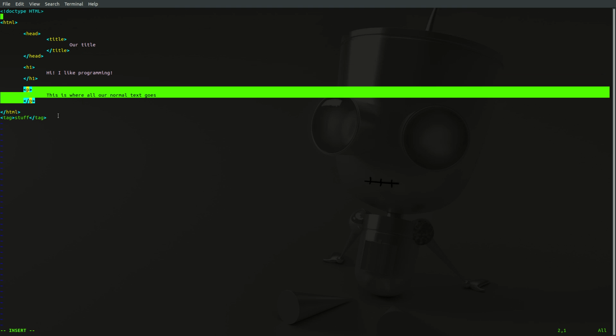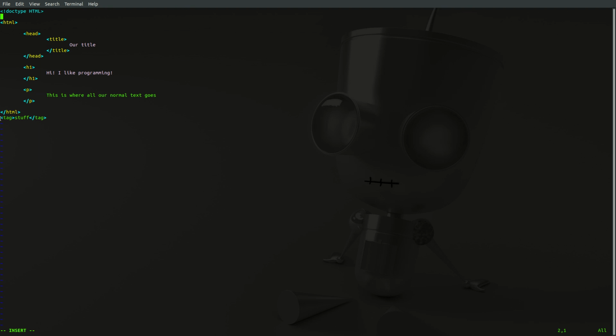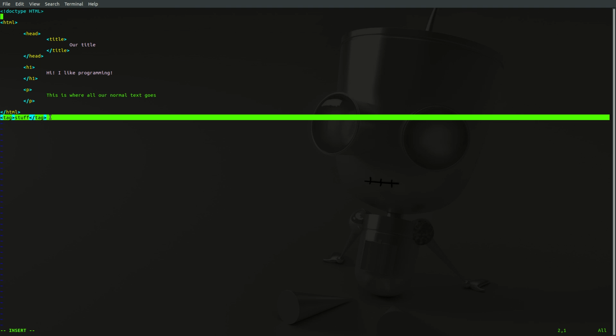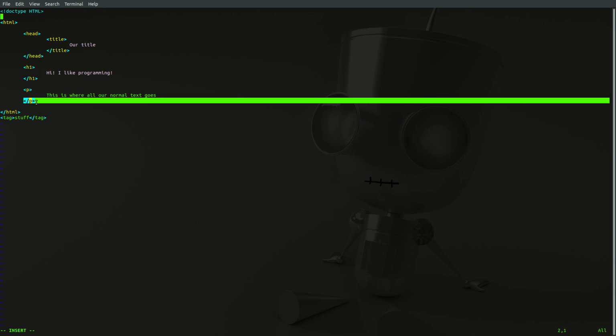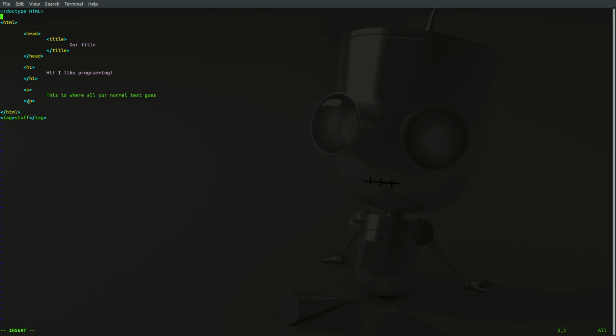The general structure of defining something's layout will be an opening tag, some stuff in between, and a closing tag. The opening tag defines what kind of markup structure you want, like a paragraph, for example, and the closing tag just ends that layout instruction. And the closing tag will always contain this little forward slash.